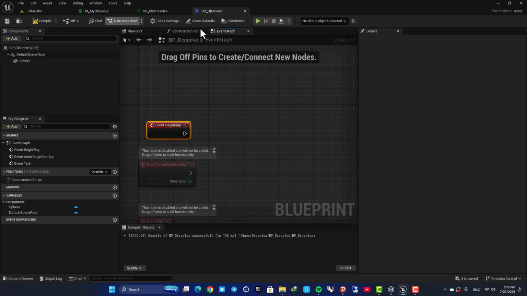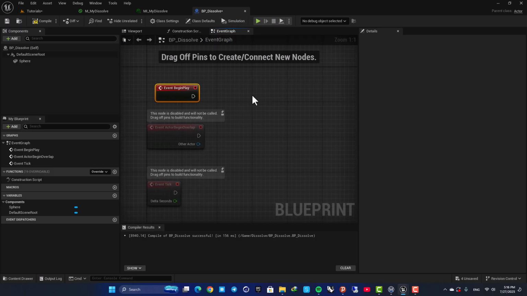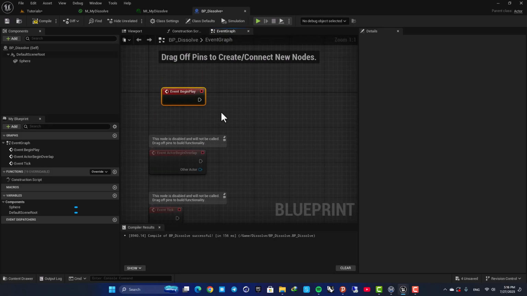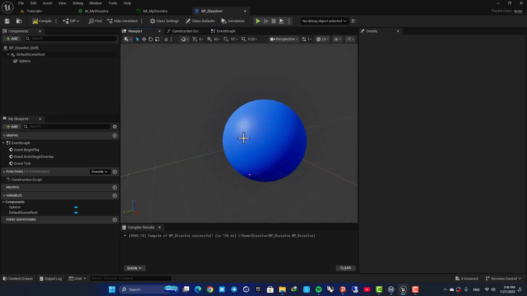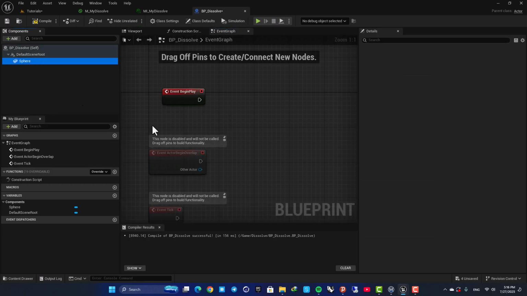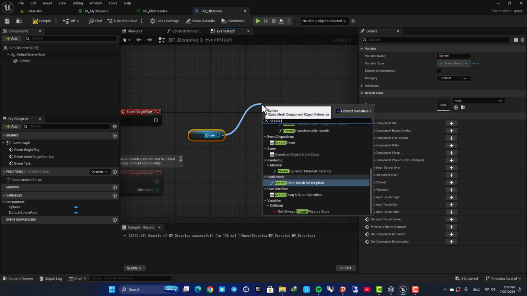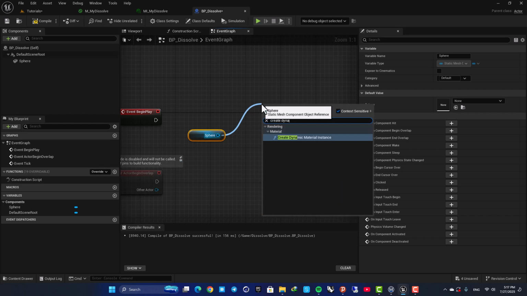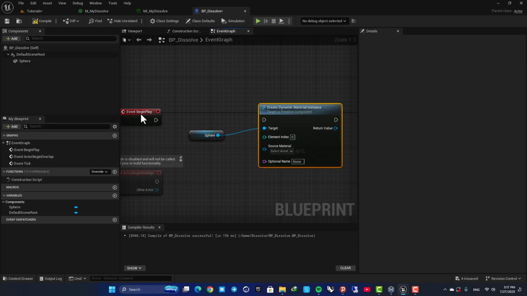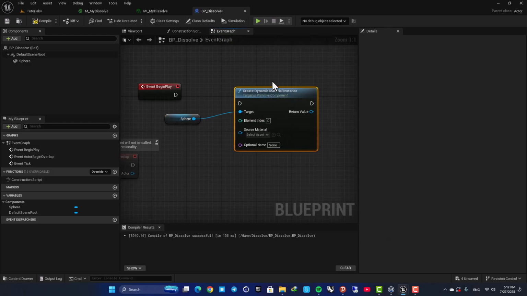So open up your blueprint, go to your event graph, and here on our event begin play, we need a create dynamic material instance. So grab a reference to your sphere, then drag off a where, create dynamic material instance. This function will create a material instance.